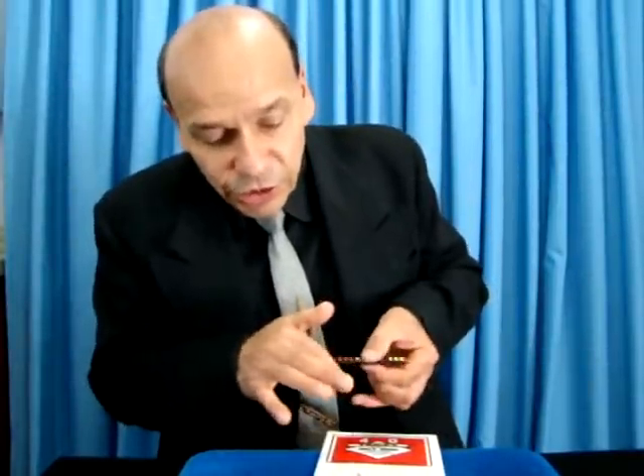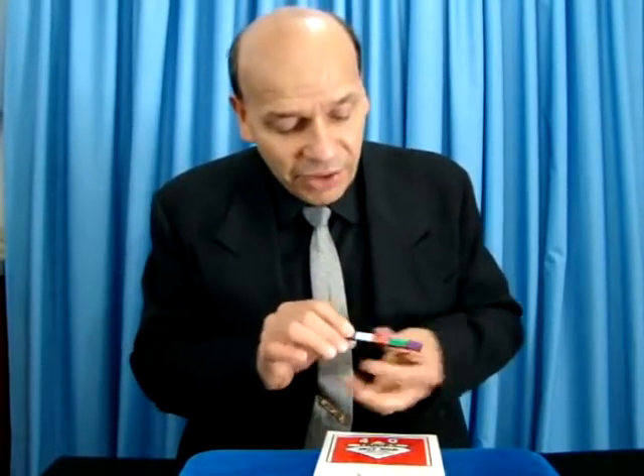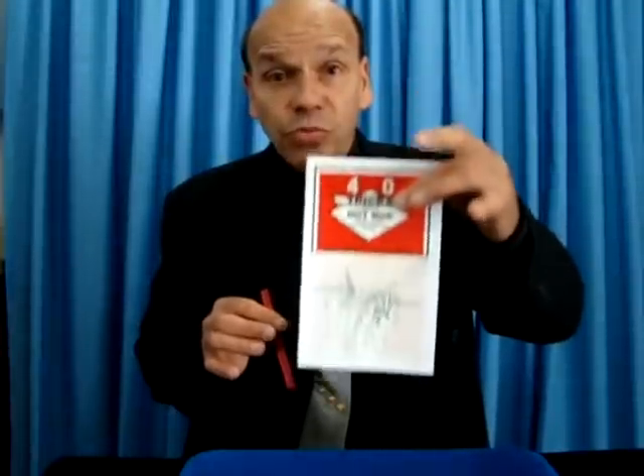Whatever you want to call it, it will show you all different types of moves, not just a basic one like that. If you take it and give it a little spin — look at that! Or maybe just wave your hand over it — there's a nice move. Oh, back that way — I like this one! Look at that one. 40 tricks with a hot rod — use all your paddle move tricks and learn some new moves.